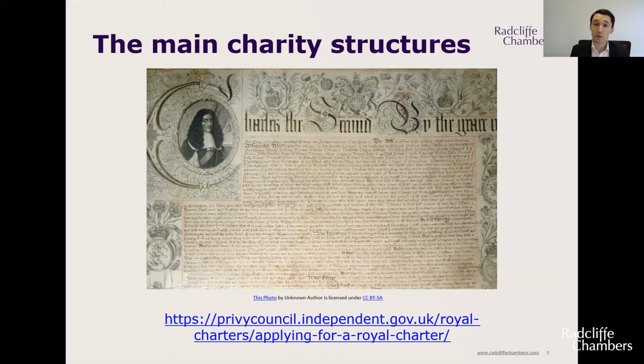Now, an important point to bear in mind throughout this webinar is what the word incorporation really means. Technically, an existing unincorporated charitable body cannot convert itself into an incorporated body. Instead, in most occasions, when we say incorporation of a charity, what we mean is a charitable trust or unincorporated association wants to transfer all of its assets to an incorporated charity, which is essentially designed to replace it.